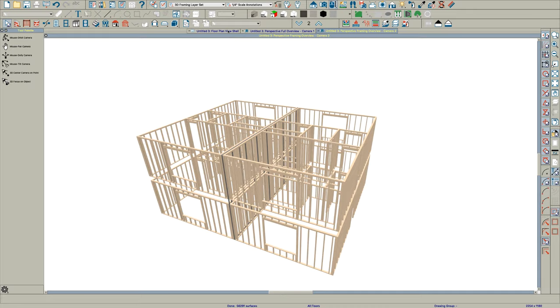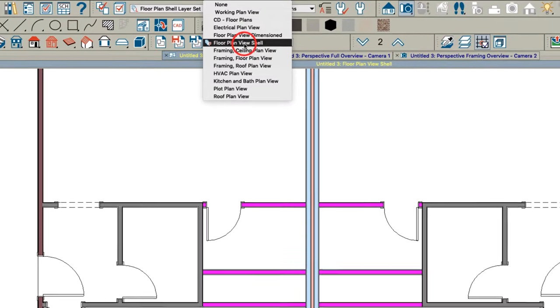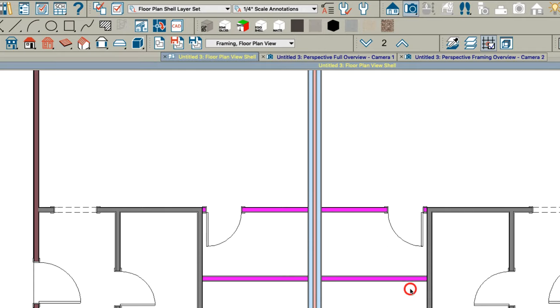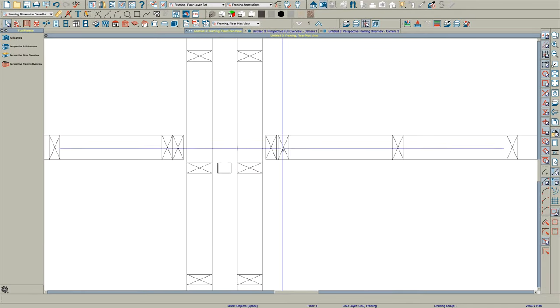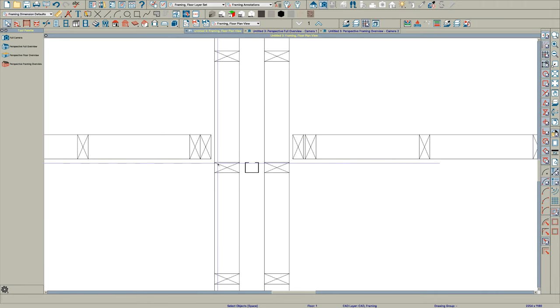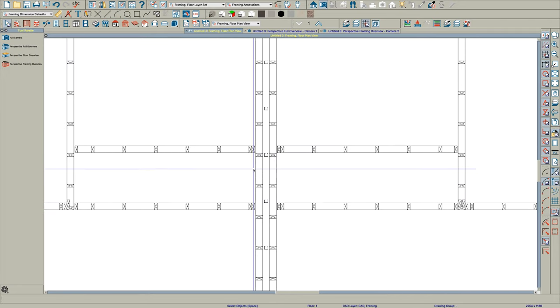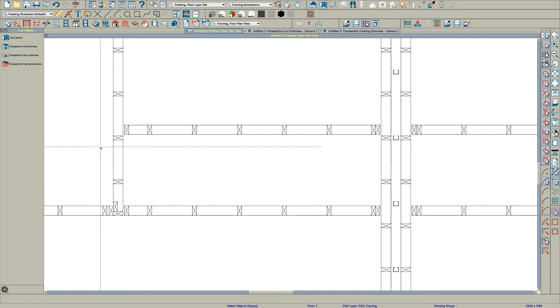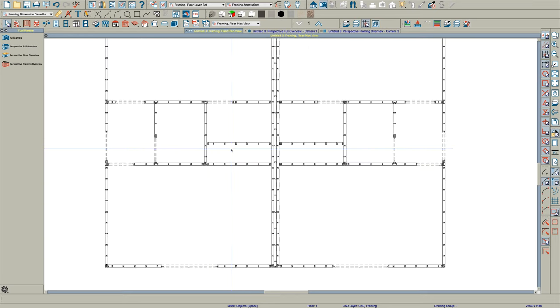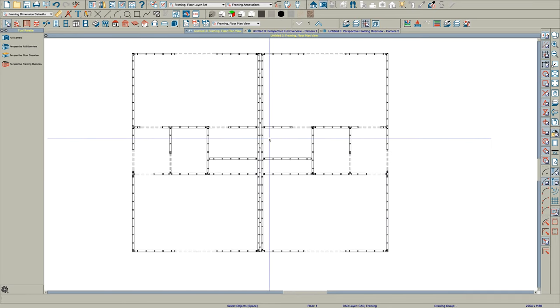And if you look at the floor plan, I got a saved view called Framing Floor Plan View. I'm just going to say yes. You can see here that these partition walls will not go through this wall. In fact, it's leaving the 5/8 gap for the drywall, so the drywall can go continuously through, and this shaft wall will not have a fire penetration. So the problem with that is it also does it over here. So it's not perfect. I think it's a good solution, but somebody smarter than me might have a better solution.